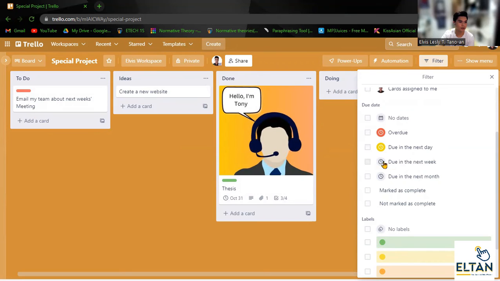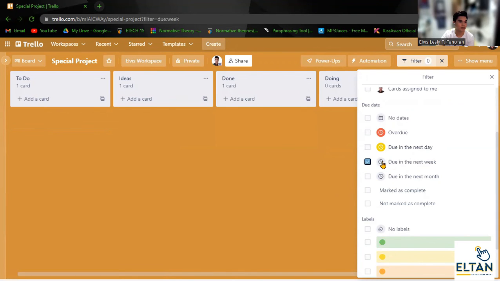So you can just click this and select a color that you want to label this due next week. Then mark as done, due next month, mark as complete. So you can put a color on this for you to have an idea of what that color is.